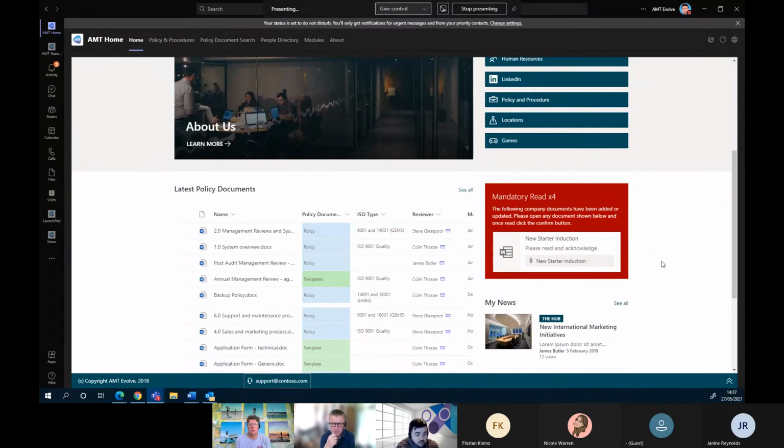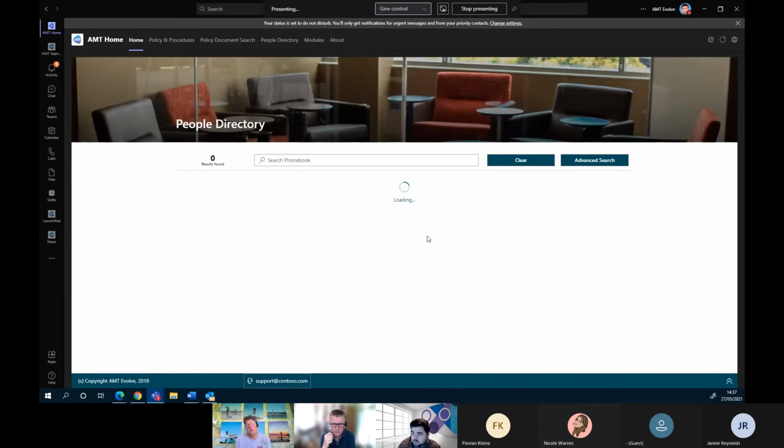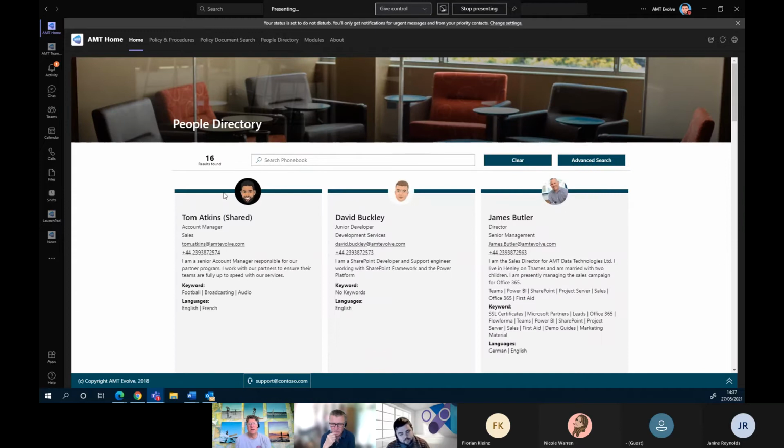So this is all signposting you out from Teams into SharePoint as you need to, and things will remain in Teams as long as they can. If I go into directory, that's getting more into the crossover between having a SharePoint intranet and surfacing it into Teams. There are degrees at how far you could go. You might want a full-blown intranet and be able to put some of it on Teams. You might just want a couple of really useful pages, like a policies and procedures library or a funky homepage, that might be all that you've built specifically in Teams, but you're surfacing SharePoint through Teams.